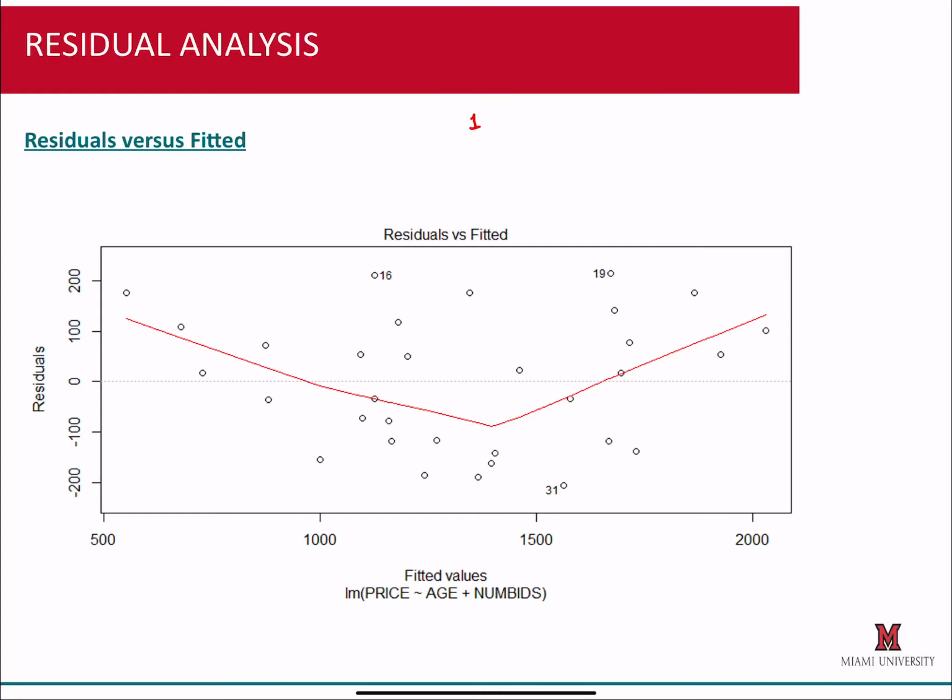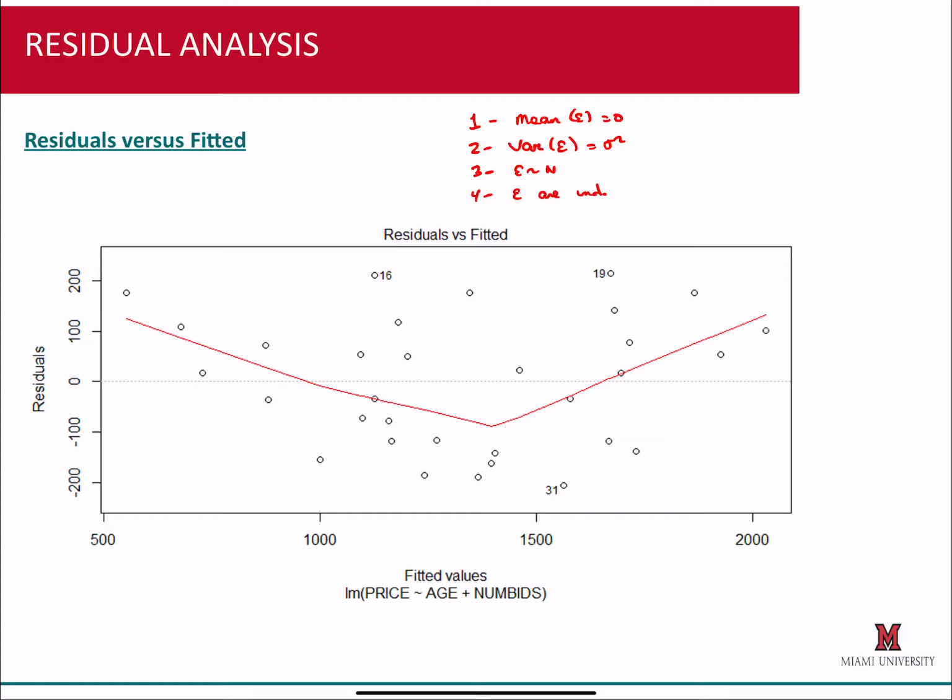The number one is that the mean of the error term is equal to 0, that the variance of the error term is constant, sigma squared, that the error terms are normally distributed, and the fourth, that the error terms are independent. And you would want to do a couple of different graphs in order to be able to check whether those assumptions hold or not.